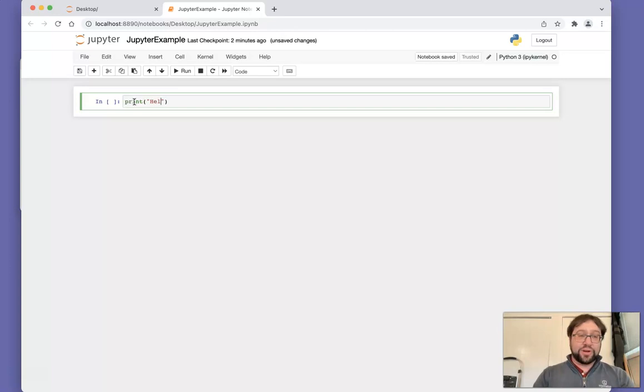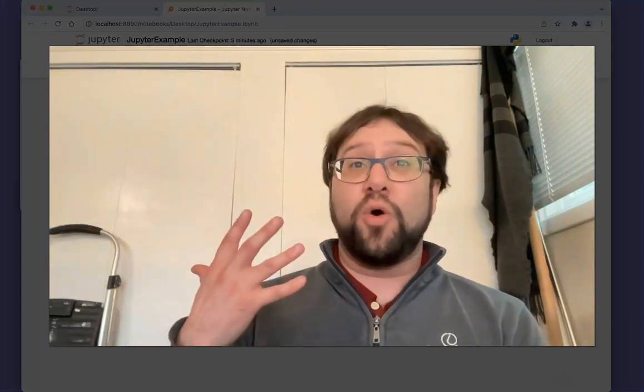For example, I can type print hello world, which is some Python code that you've talked about in the reading, to show you how that works. Hello world is the traditional first program that you write in any programming language or any programming environment. It's something that just prints out hello world, which indicates that things run. As an aside, I don't know why hello world is the first program. It's tradition. That's the way that it is.